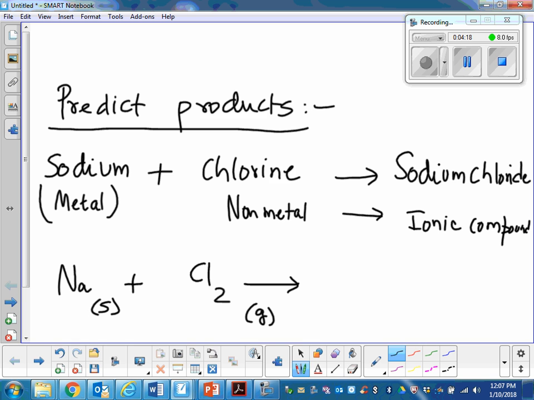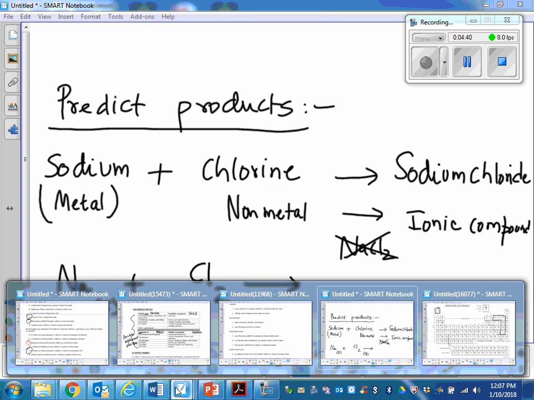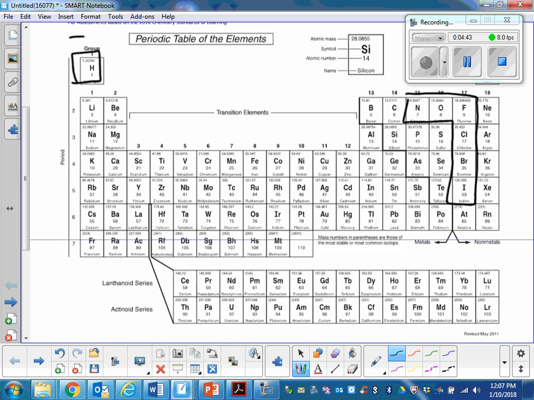Now, here is where students make a mistake. They will write sodium, they will write chlorine. What will they write as the formula of sodium chloride? I often get NaCl2, which is wrong. So you have to go back to formula writing with your periodic table. Remember your charge pattern? +1, +2, +3, +-4, -3, -2, -1, and 0. Remember that? All of you remember that? All right.